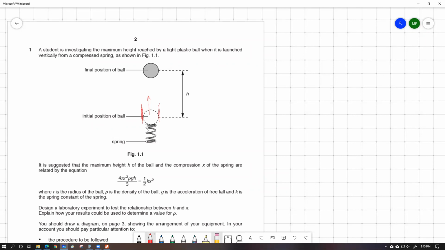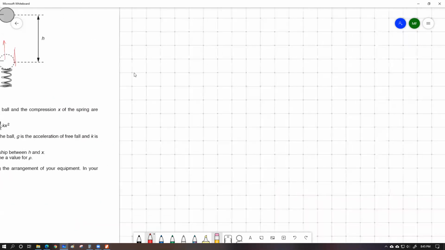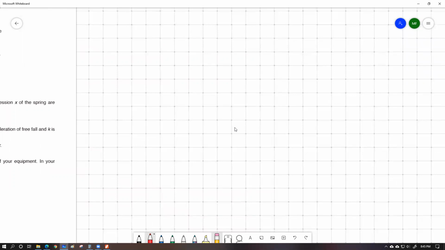So the other way that I can prescribe to achieve this can be that we're going to set up... let me just try to draw a possible diagram of this thing. Let's say this is the space for our diagram. We're going to draw the table. We're going to show the compressed spring, and inside the compressed spring, you just represent some sort of a G clamp.